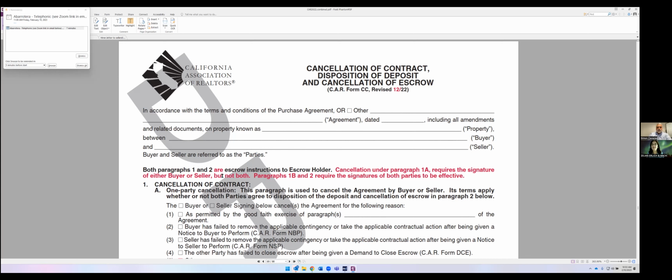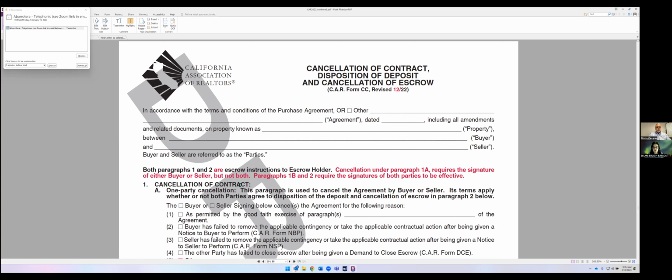So they will create a cancellation form, and in that form they will write "mutual," because they're hoping that the seller will sign it and it's going to be mutual. The seller's not going to sign it, and it's not mutual. Putting on the form that it's mutual is very confusing, because mutual sounds like both parties agree to it. And then you get into the dispute of, if the seller doesn't countersign, was it properly canceled? So yes, it was canceled, but it was canceled unilaterally.